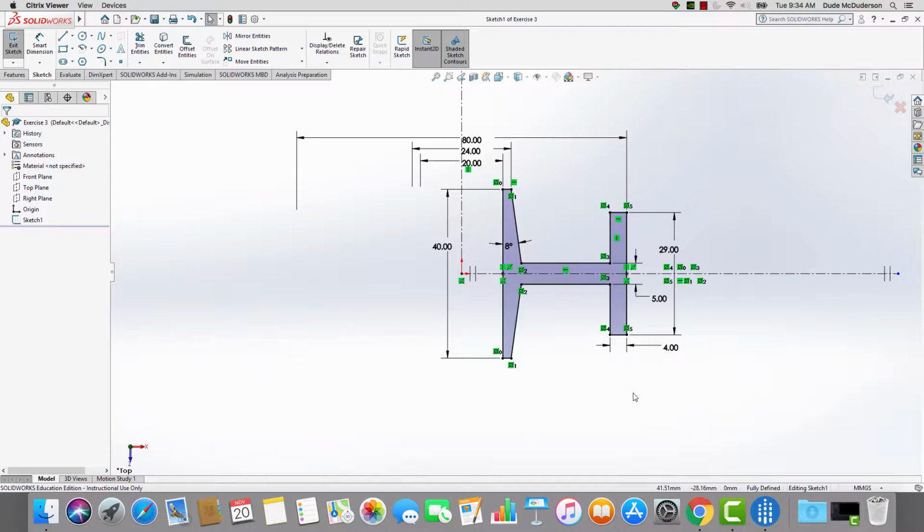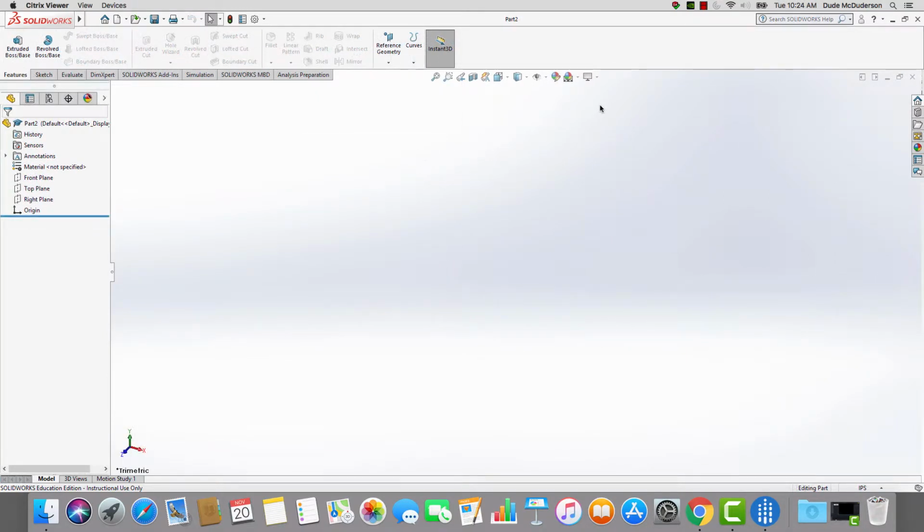So now that we have that sketch and we know what that looks like, let's go ahead and do a step-by-step setup of how we create this drawing. Let's get started drawing our wheel. I've opened up a new file in SolidWorks. The first thing I'm going to do is go down and check my units.